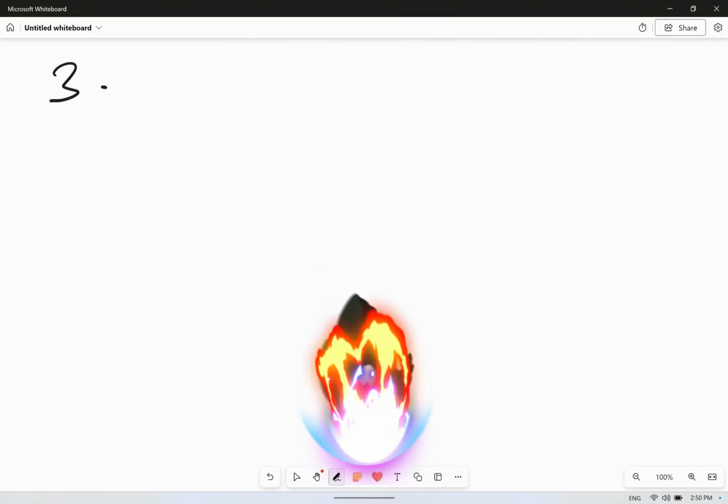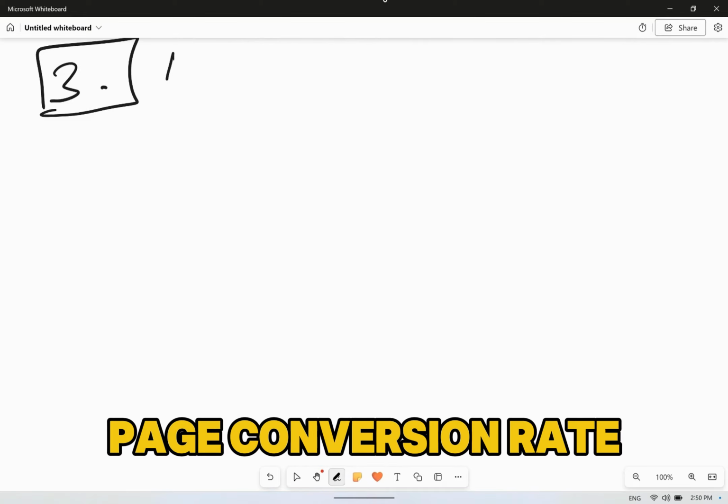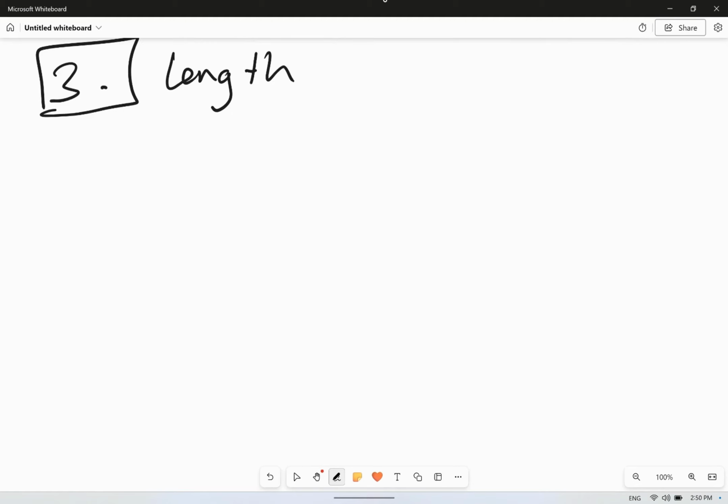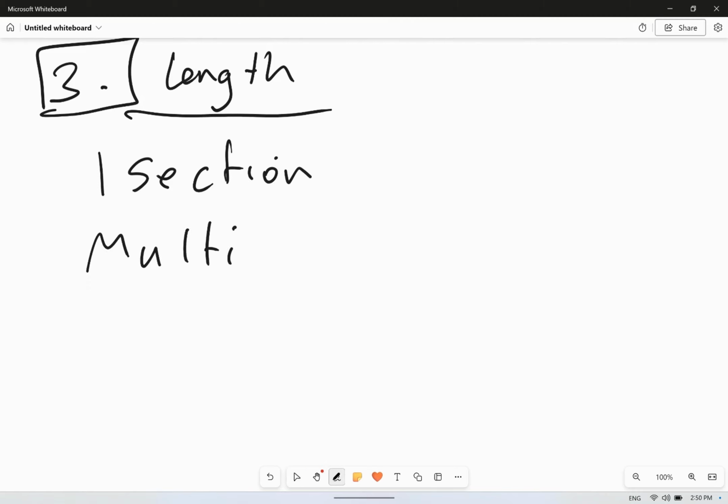Next of the biggest important factors on how to explode your landing page conversion rates is number 3, which is length. So there's a 1 section, and then there's basically anything from multi-section onwards, which means 2 or more.